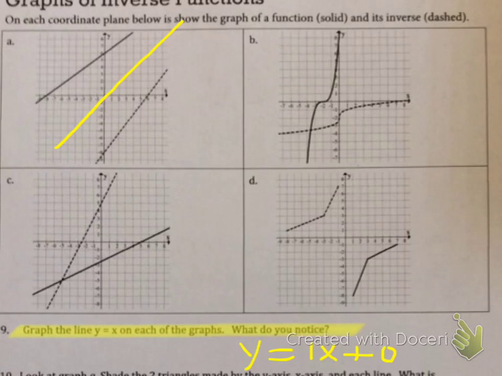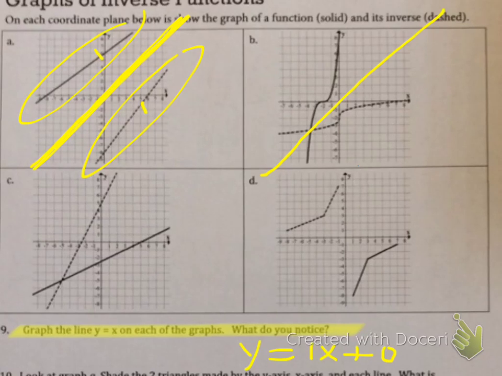Now, if you notice on that, these ordered pairs are reflections of each other over that line. So if you picked a point up here on the graph right here, it would reflect itself over here. If you folded the paper along this line right here, you would have these two lines on top of each other over that folded piece. So again, the same thing here, that line y equals x goes right through the diagonal here. And if we folded our paper in half on this line, these would be directly on top of each other. Same thing here would happen, and the same thing here would happen.